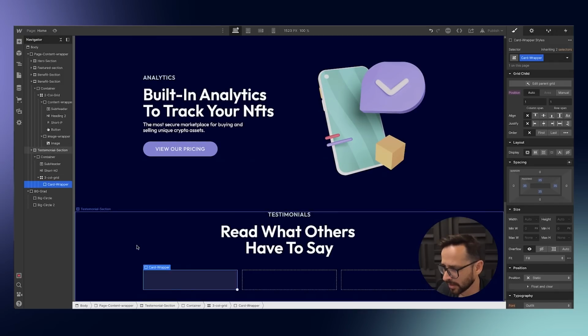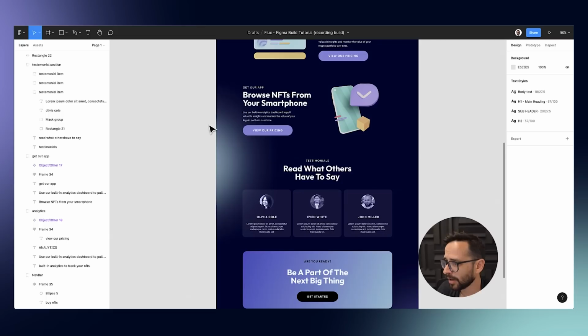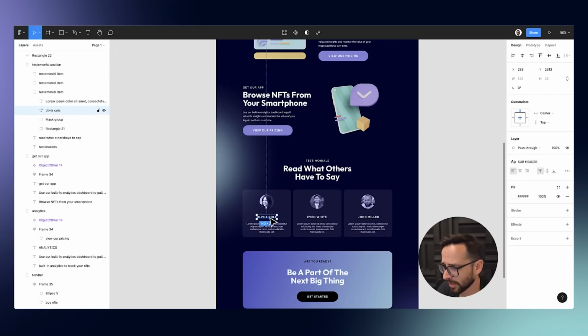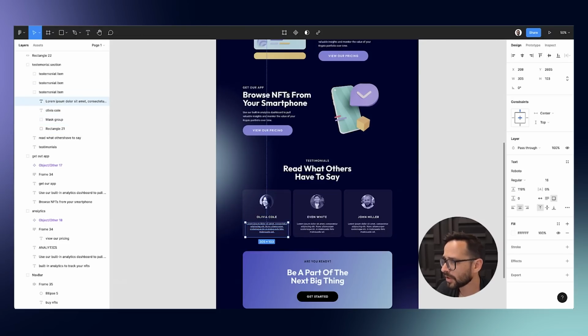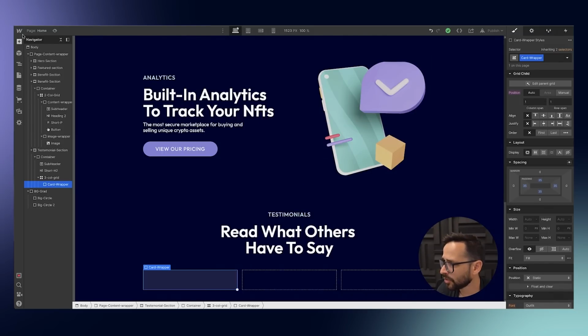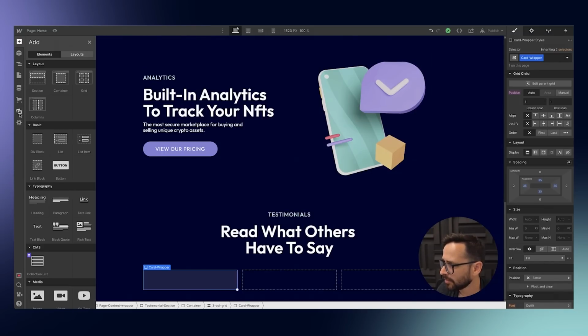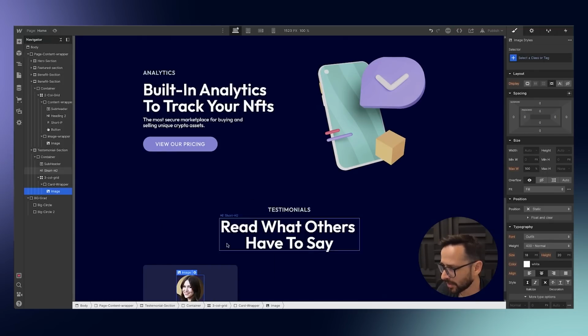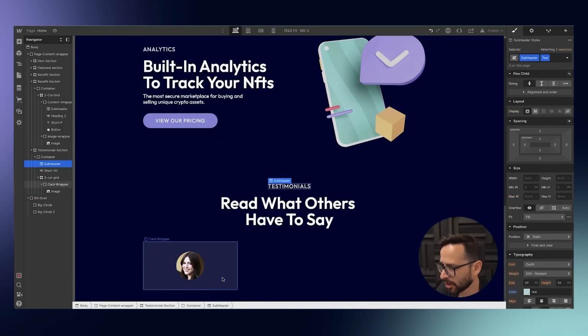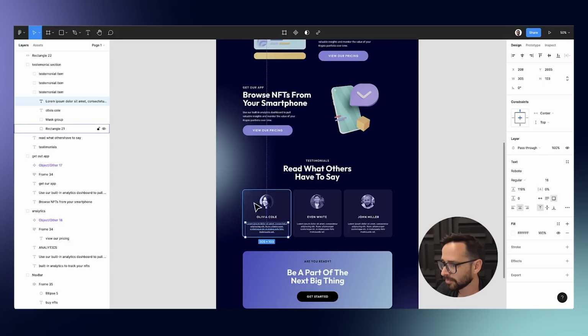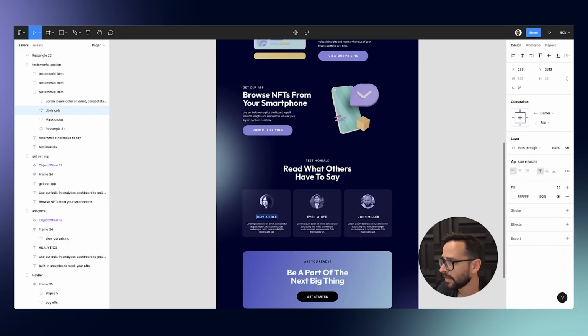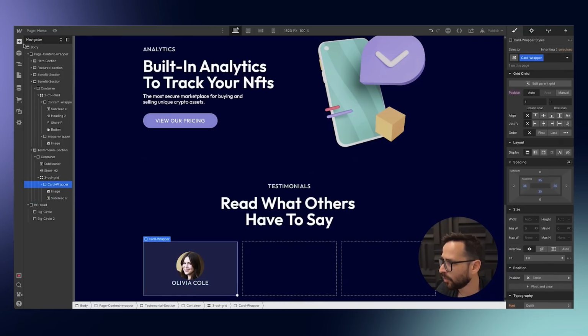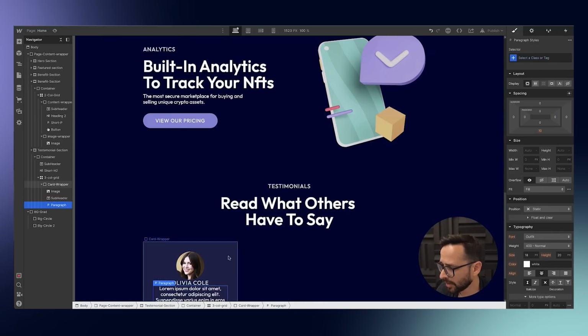So now we have basically the card element, and within it we have an image, and then this one is actually a subheader, so we have the class for that. And then we also have this normal text. So let's go ahead and drag. Basically, I can drag an image here. Make sure this is high definition. I can go ahead and also maybe copy and paste here her name. And then we are going to have a normal paragraph in here.